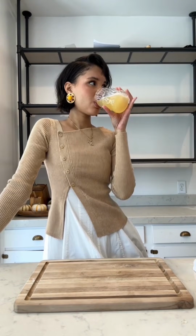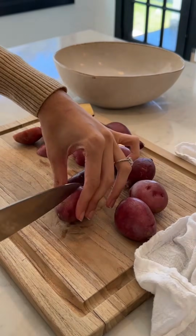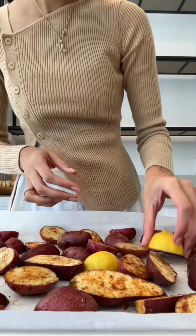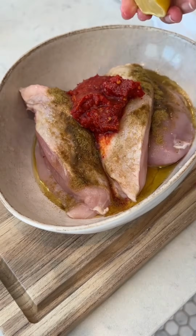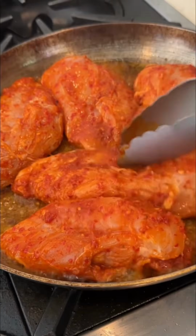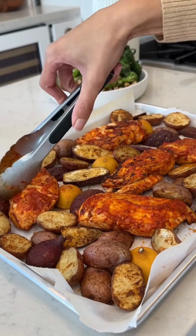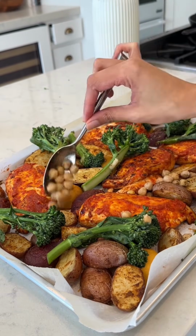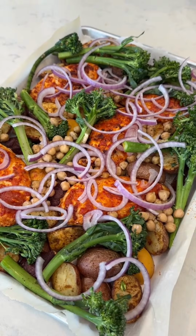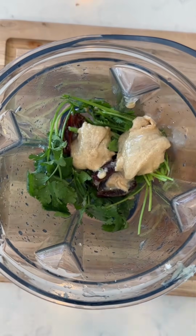And then lunchtime rolled around, and I decided to make another sheet pan dish, but today I decided to make a harissa chicken one. So I sliced up some normal potatoes, sweet potatoes, and then marinated my chicken in some harissa, seared it off, and then pulled my potatoes out of the oven, put chicken, chickpeas, some broccoli, and onions back on the sheet pan, popped it back in the oven.